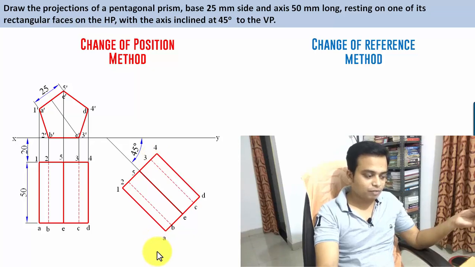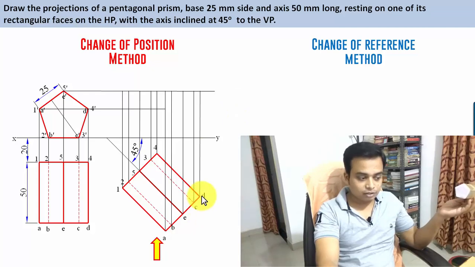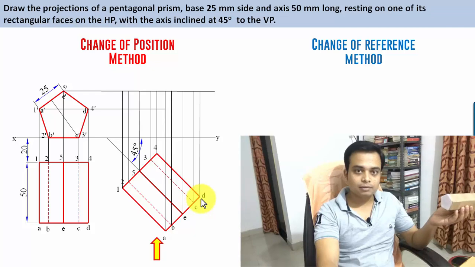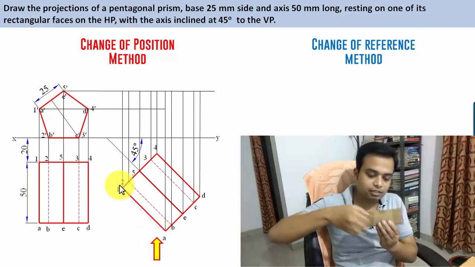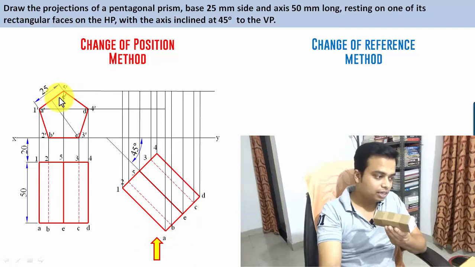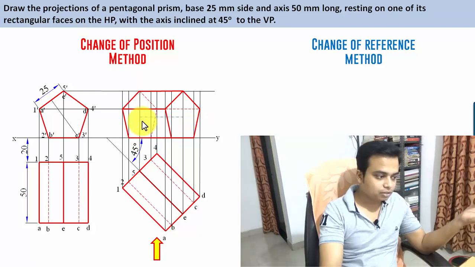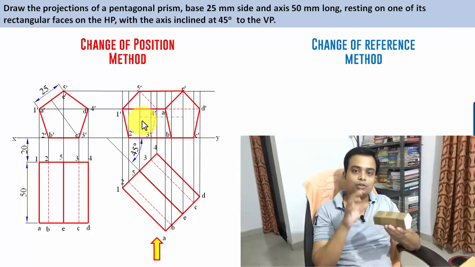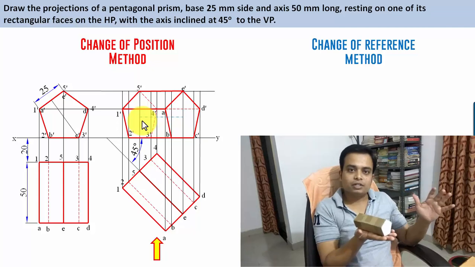Now we're going to look at this object from the front. Let's have the projector lines bottom to top and left to right. ABCDE appears as a line but it's a pentagon that will be visible from the front. Edge A1 is visible, edge 5E is visible, and edge 2B is also visible from the front. These three edges are visible, and whatever is not visible is hidden. That's the front view and top view of a pentagonal prism when its axis is at 45 degrees to the VP, with one rectangular face in contact with the horizontal plane — that was the change of position method.